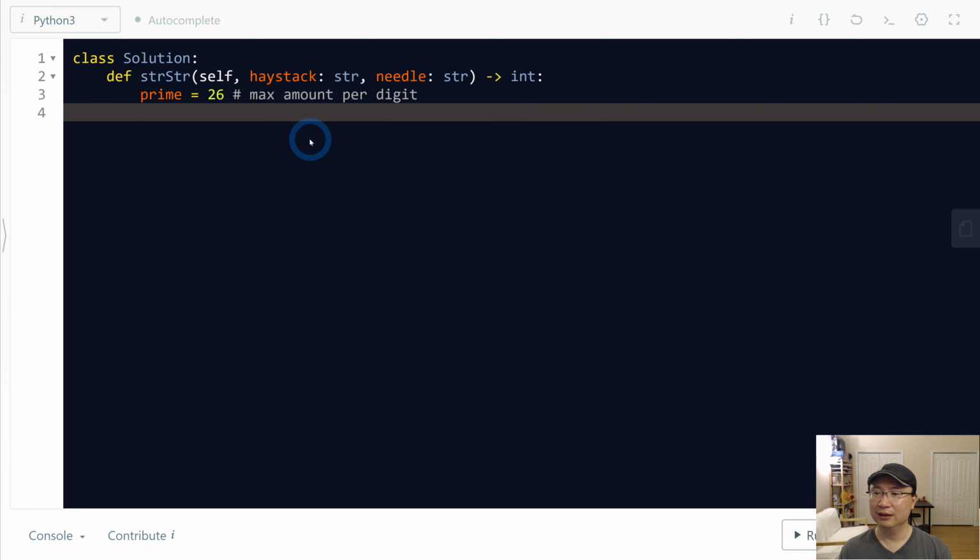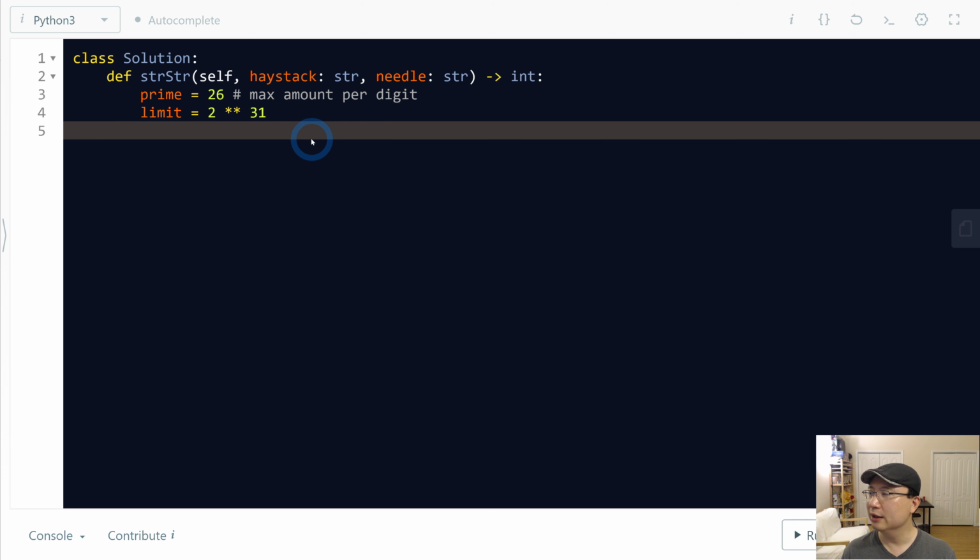Then I will make the limit, because I don't want integer overflow. The maximum integer is 2 to the 31, and next I make the two hashes.